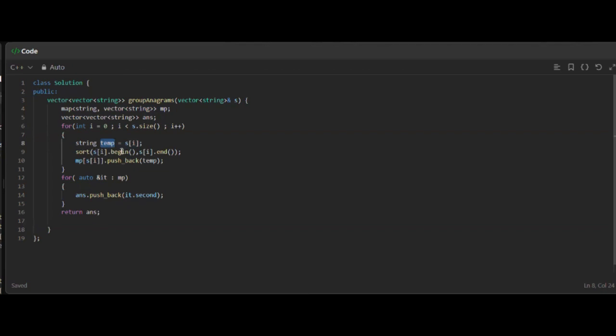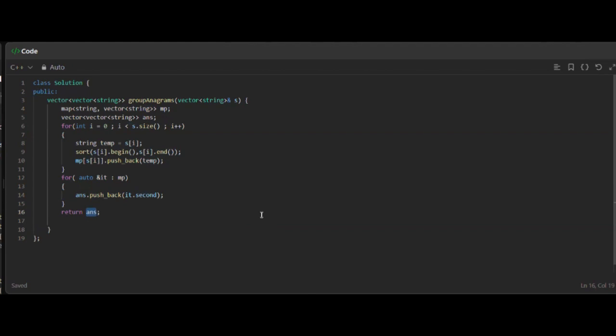And after sorting, we have to insert the string into the map, which is mp[temp].push_back(s[i]). And after we complete the iteration of this for loop, we have to iterate through the map again, and we have to store only the value part of the map, which is iterator.second. And after that, we have to return the answer. I hope you understood the code.